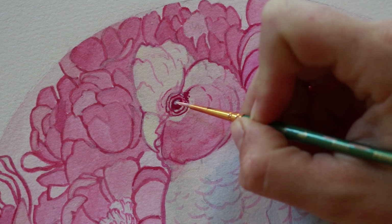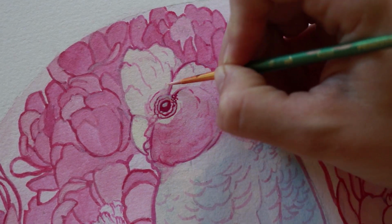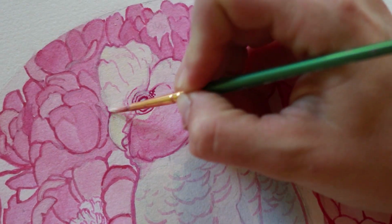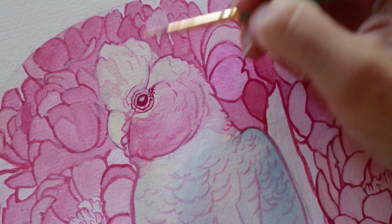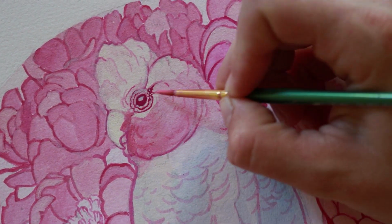As the petals dry, I go back and add even more details to the face of the gala. I also start to add in shadows here and there, and then brighten some areas too. This is the area where I want to have a lot of contrast because it's the face of the animal, therefore it's kind of the focal point of the painting.